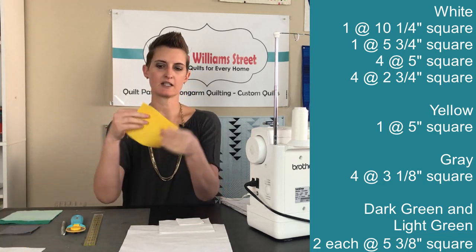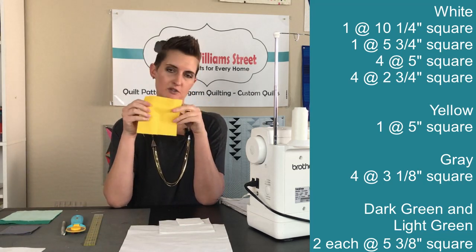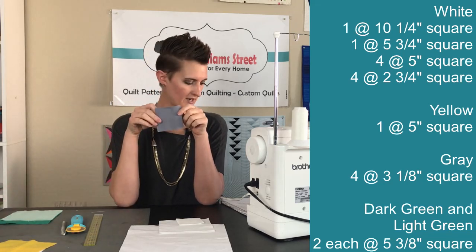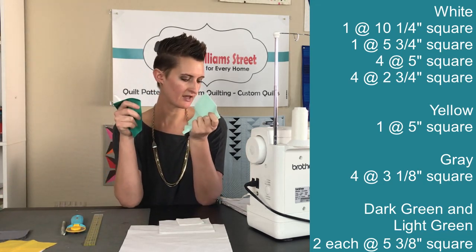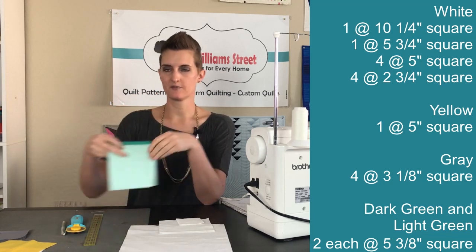After the whites, we're going to need one yellow square. This is going to be for the center of the block, and so this one's at 5 inches. We're going to need 4 gray squares at 3 1/8 inches, and then we're going to need 2 of our dark green and 2 of our light green, and these are all going to be 5 3/8 inch squares. So go ahead and get all of your squares cut, and then come on back and we'll get them sewn together.